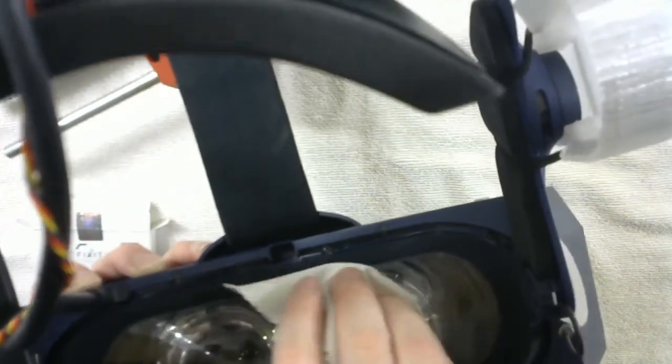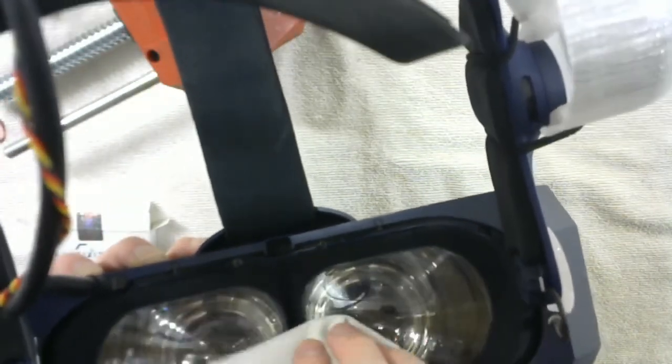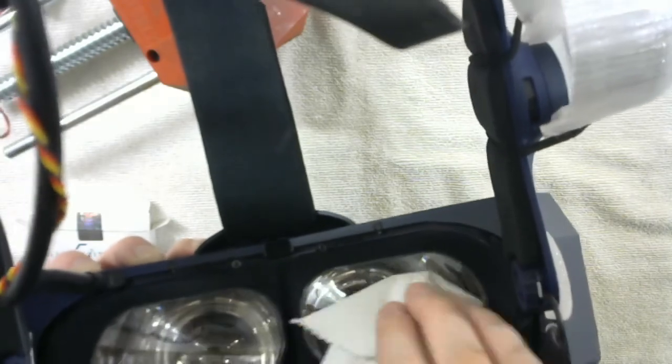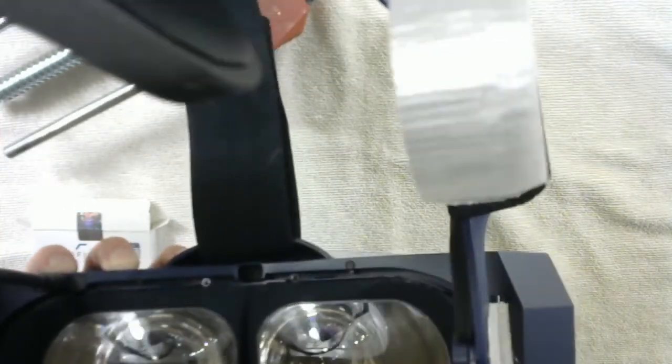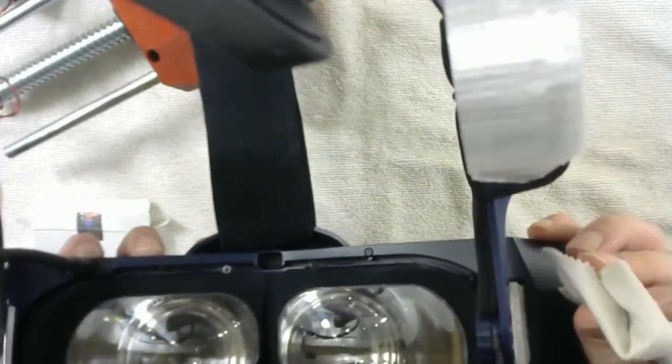Whenever you're doing something like this, the rule is always to move from clean things to dirty things in that order. So if one of the lenses has a little bit of dust somewhere, or you can see any grease or anything like that, then that's the one you do after the lens that's cleaner.